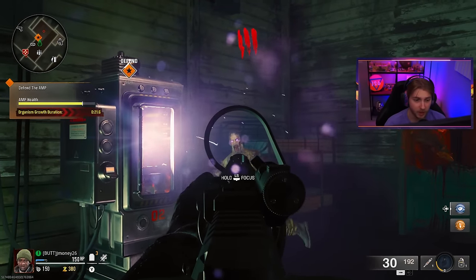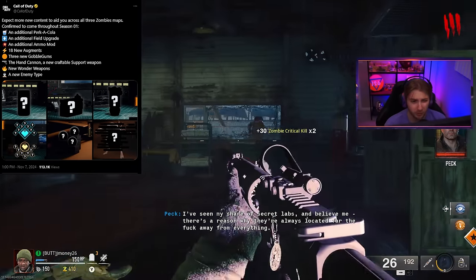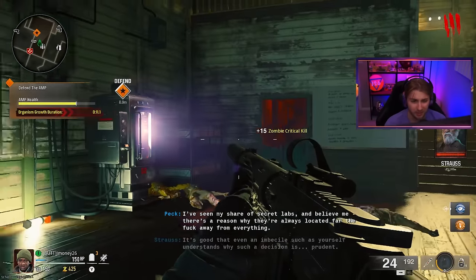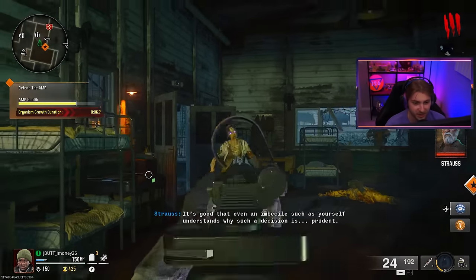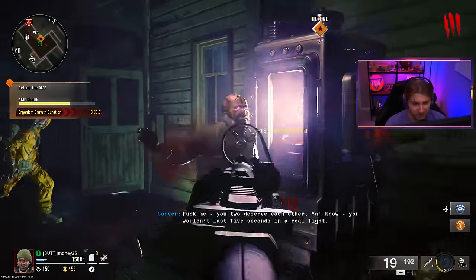But speaking of double tap, we're actually getting a new perk in Season 1 Reloaded, as well as a new map, a new field upgrade, a new ammo mod, and gobble gums. On top of a bunch of new weapons, like a power drill, which I'm really excited to use and try in Zombies to see if it's got any cool pack-a-punch ability. But for our new perk, they haven't told us what any of the new stuff is gonna be.